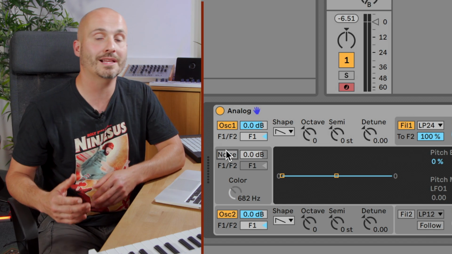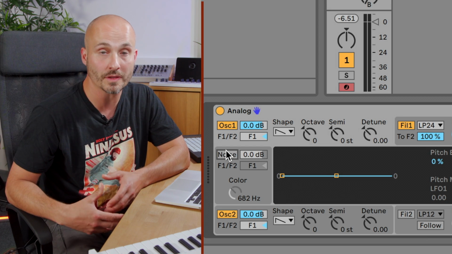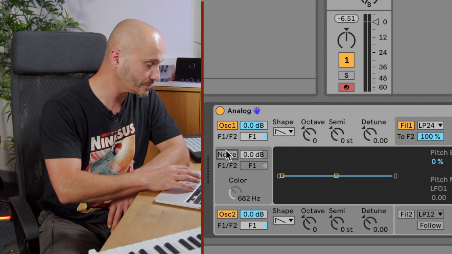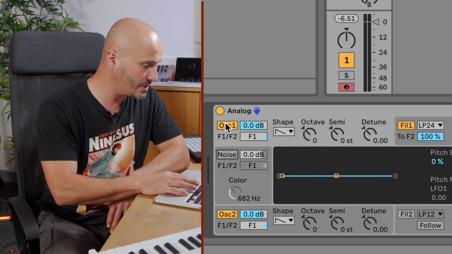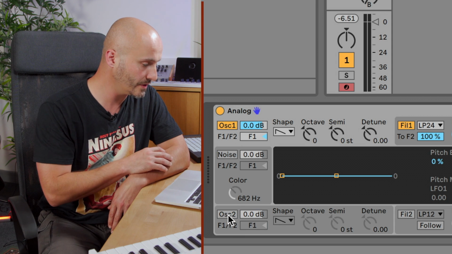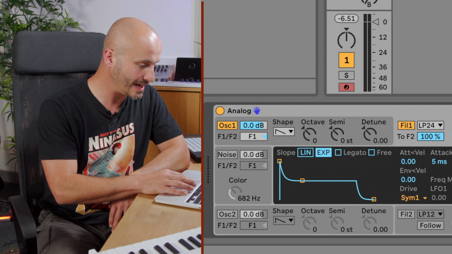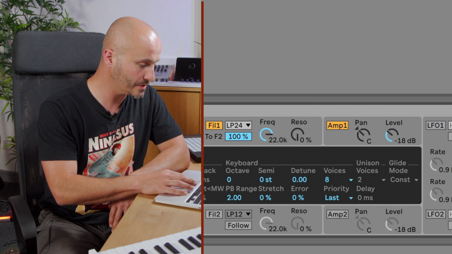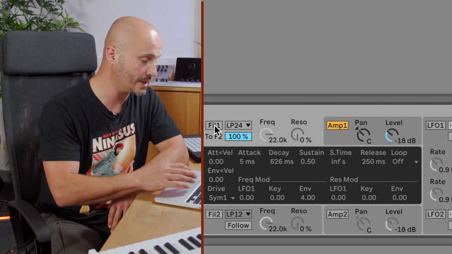So let's go through the classic architecture of a subtractive synthesizer. It always starts off with the actual oscillator itself. I'm going to turn off lots of things that I don't need right now. We have two oscillators enabled, so let's turn off the first oscillator. The filter section here, these little tabs as you click around them, are called shells. This filter shell is enabled, so I'll turn that off for now until we need it.